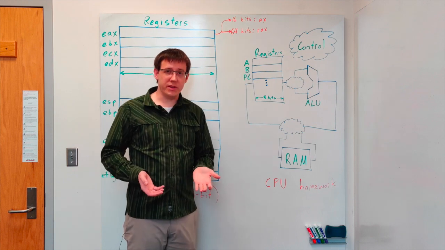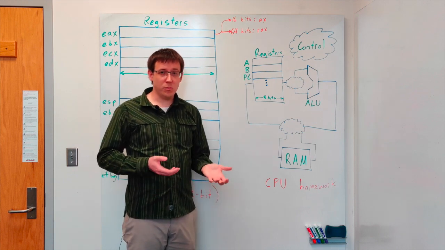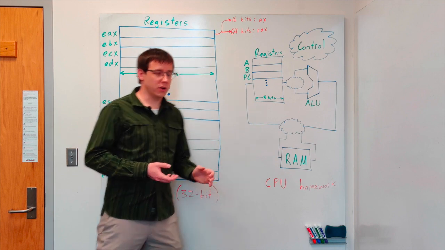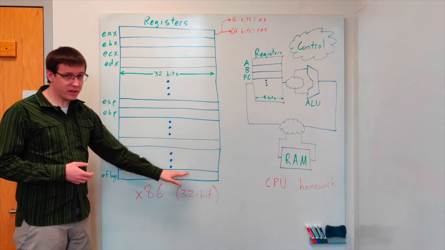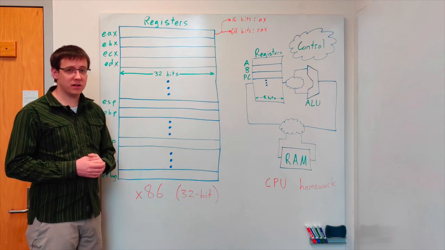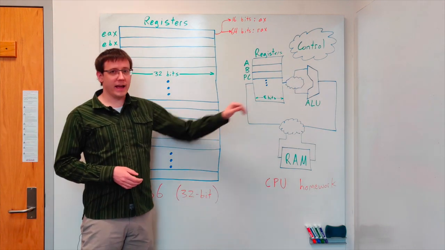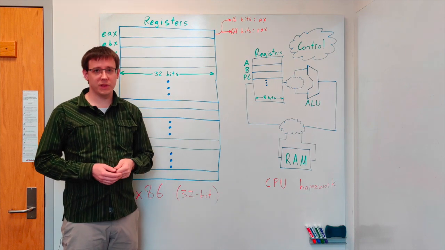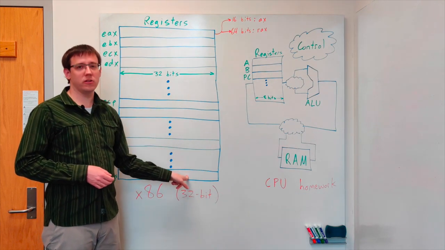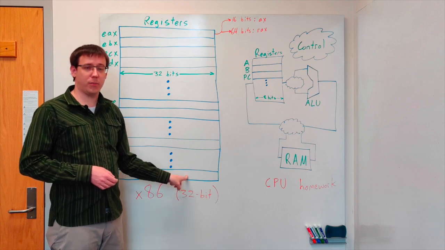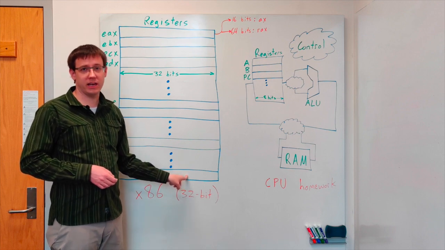In an x86 CPU the flags that are output by the ALU go into a register called flags, and there's some bit in this register that corresponds to the zero flag of the ALU. When the ALU outputs a zero flag that gets stored into a particular location in this register and other assembly operations can check that flag if they need to.